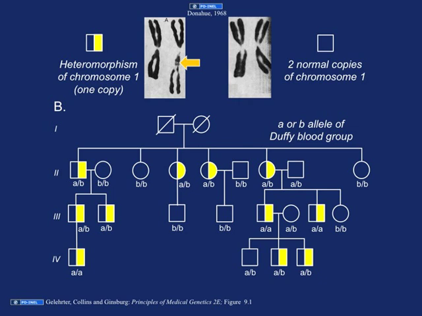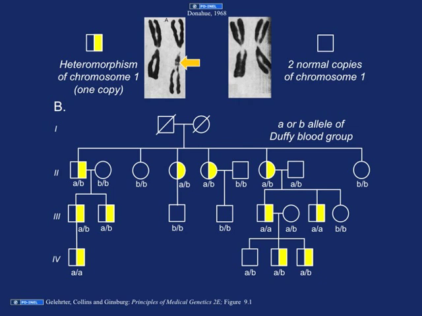And look at this. This guy has Duffy A and Duffy B, and mom is BB, so both kids must have gotten B from mom, so they had to get A from dad. And they both got the heteromorphism. And this child got A from dad, because he's AA, and also got the heteromorphism. Basically, everyone in this family who got the Duffy A allele from a parent who had the heteromorphism got the heteromorphism along with it. They're being inherited together. That's linkage. This heteromorphism is linked to the Duffy blood group.